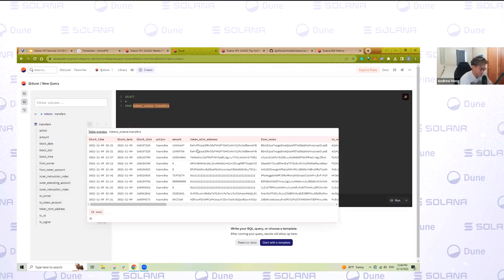So if you look here at some examples, you'll get really good at identifying what tokens are what. Like you'll see ES9 and you'll know, okay, ES9 token mint address, that's USDT. Or you'll see EPJ, oh, okay, that's USDC. Or you'll see SO11111, and this is wrapped Sol. This is basically taking the native asset of Sol and making it into an SPL token so that it easily works with any Solana protocol. They don't have to go and handle, oh, is it native or is it an SPL token?